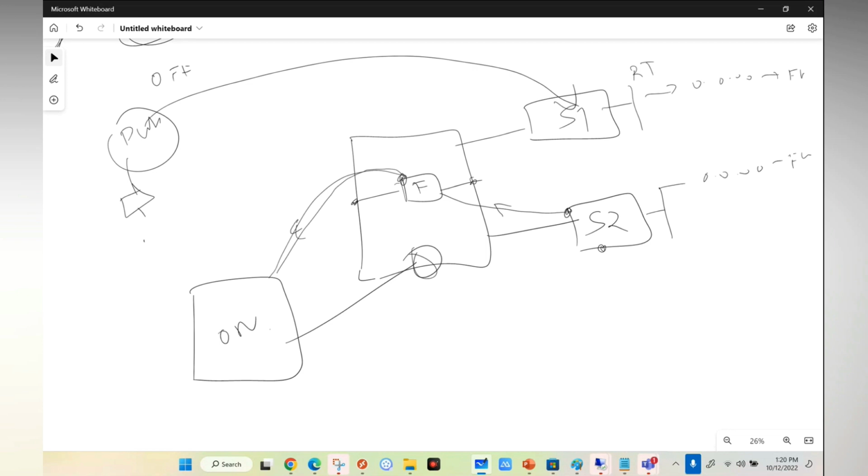Okay, so earlier there was no route table, everything was allowed. Now I added a route table saying that all the traffic should go to the firewall. It means my incoming traffic will reach directly till my VM because I have a public IP address. But the return traffic won't take this path. It will go to my firewall. You got my point? Okay.